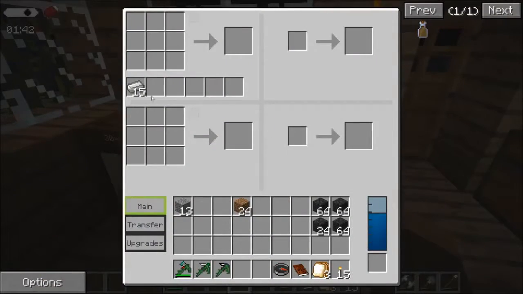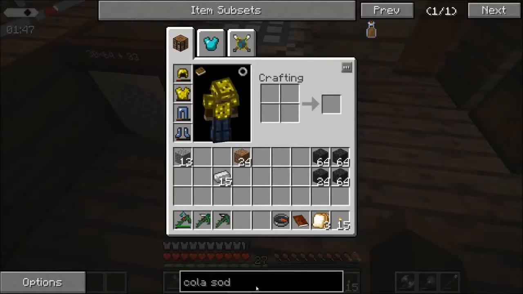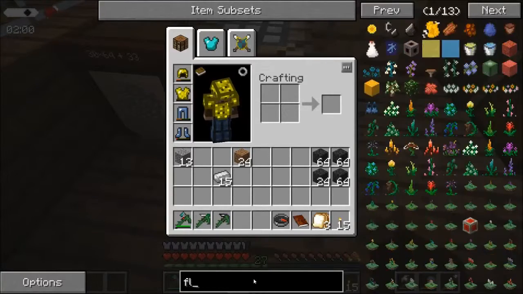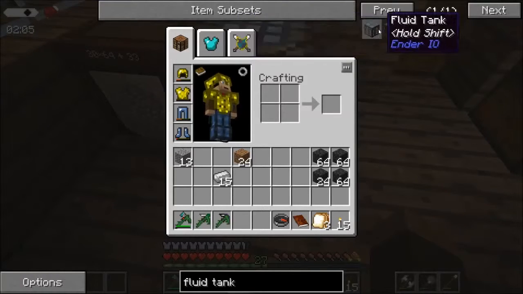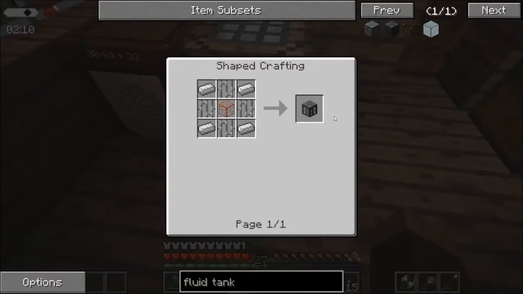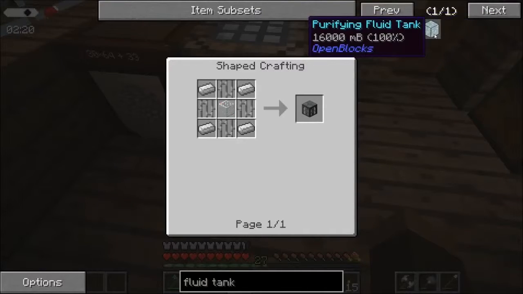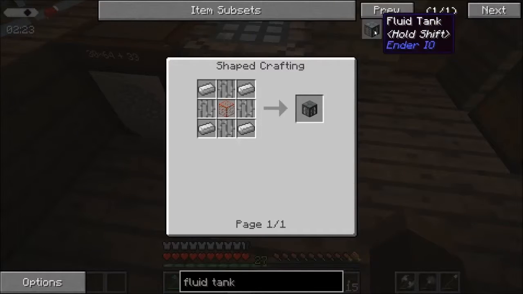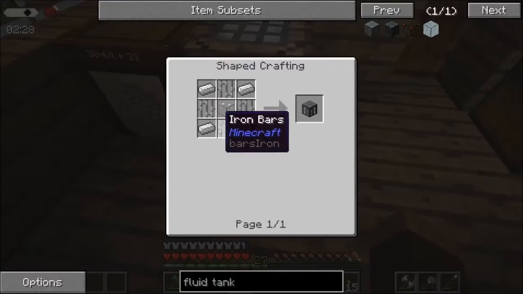While we're waiting for data to come around, the next thing I want to build is a fluid tank. Now this is going to get a bit laggy. Maybe not actually, if I just do that. Normally it comes up with a bunch of stuff when I type in tank. So, this is an Ender IO fluid tank I've not used before, but I don't need a Mariculture tank, I don't need a pressurized, and I don't need a purifying fluid tank. So we're going for this one, but it doesn't say how much it holds. But let's just go for it.